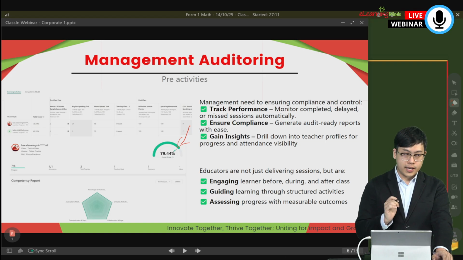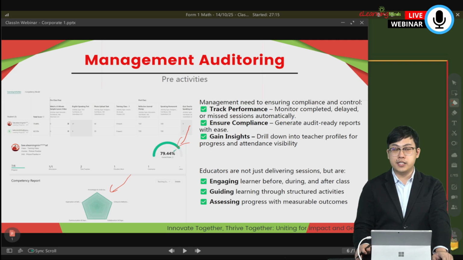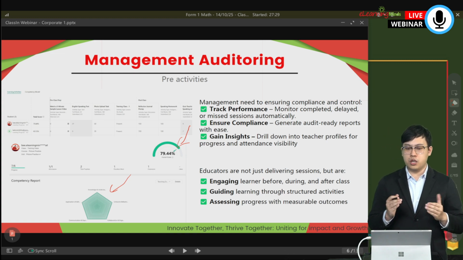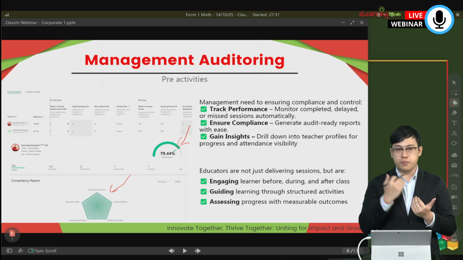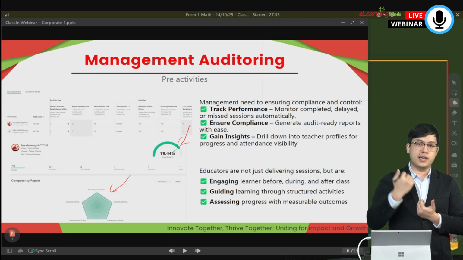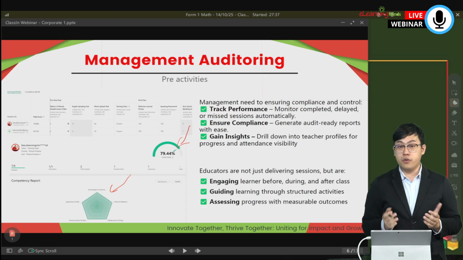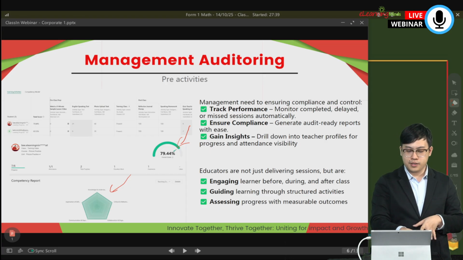And what can be done here, we can also see the competency rate based on the teacher's rubric. All this can be done through teacher settings, and the teacher can design the whole teaching and learning process. From now, you can see it's not just one way: teacher prepares, sends, then students submit. We can have more things to be done. But of course, this one is more towards the before part.